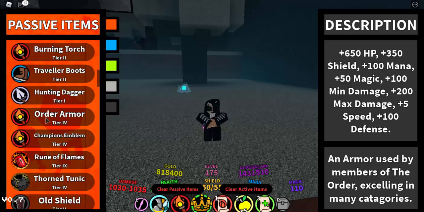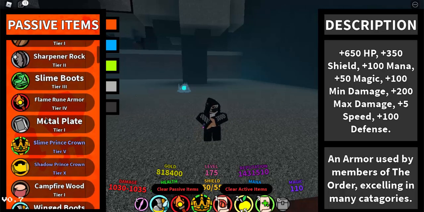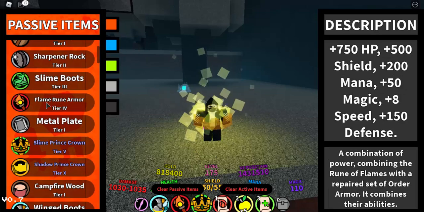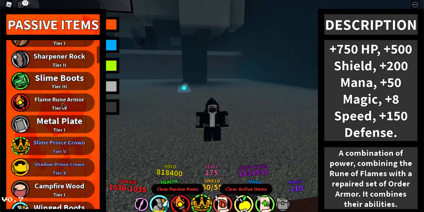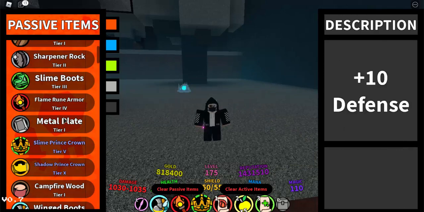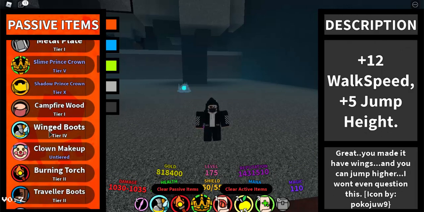Next, I like to use the Order Armor. The reason for this is because there isn't that much of a difference, even still, from the Flame Rune armor to the Order, except the Flame Rune just gives you burning damage, which is an issue with Kunai because you just get so many at a time. You basically are always on fire.